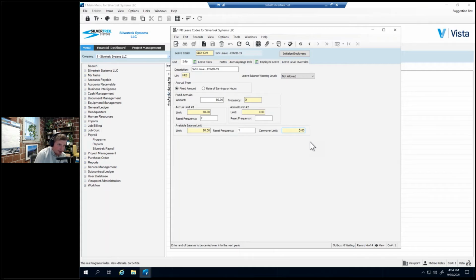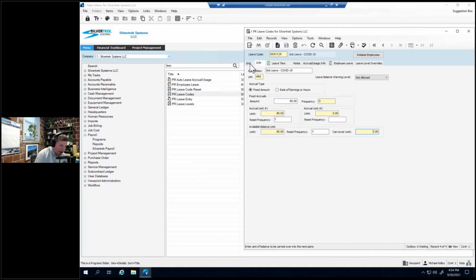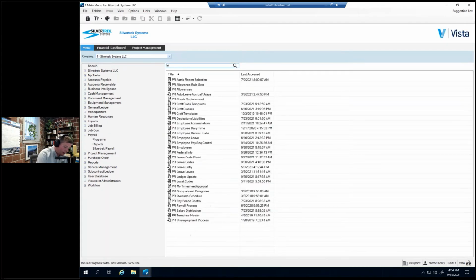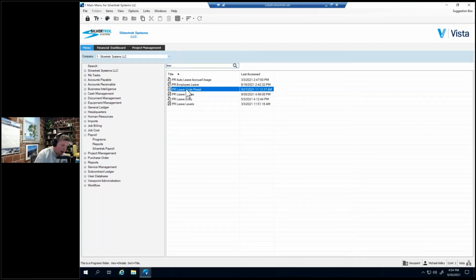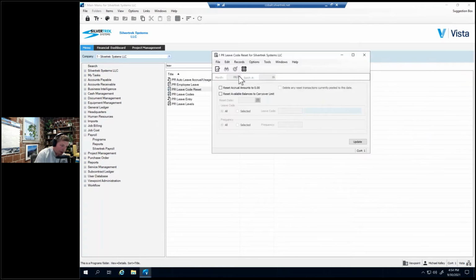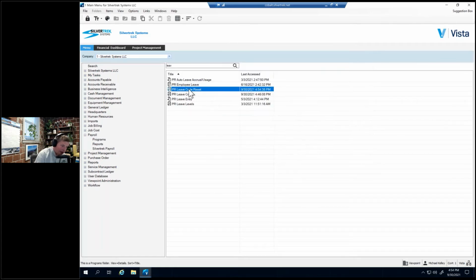After we make sure the carryover limit is 0 on both of our codes, we're going to come into Payroll programs. If I type leave up top, you can see the PR Leave Code Reset. I can go ahead and do it for the month of, sorry, not September. That would actually not be okay.